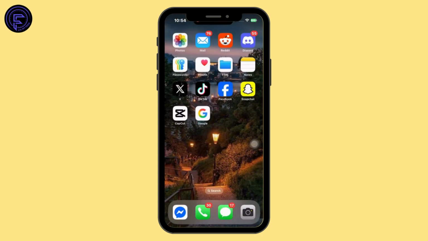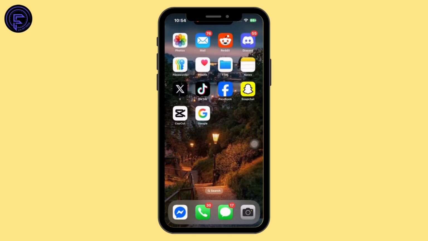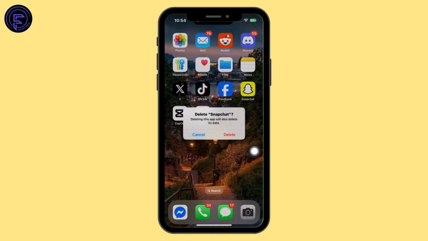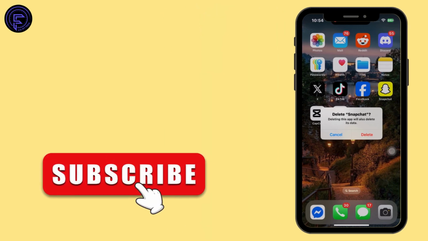If none of these solutions work, what you have to do is completely delete Snapchat from your device. Likewise, give a fresh restart to your device. With these solutions, you'll be good to go. Your problem will be fixed. So this is how you can easily fix Snapchat camera flash issues.